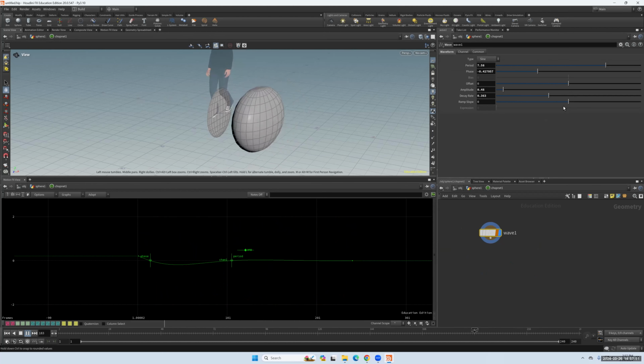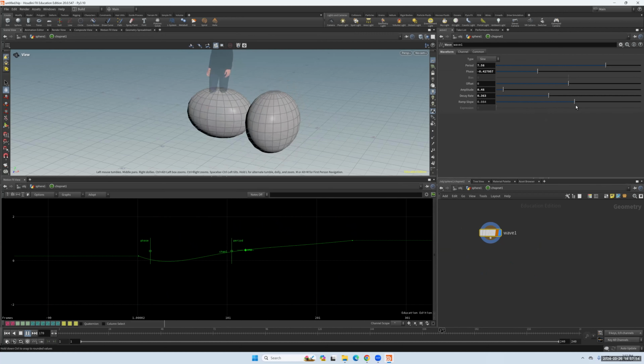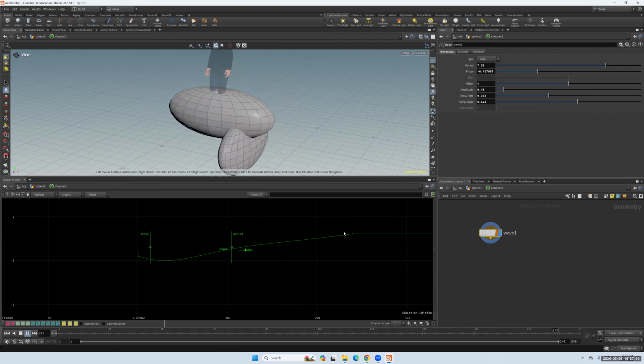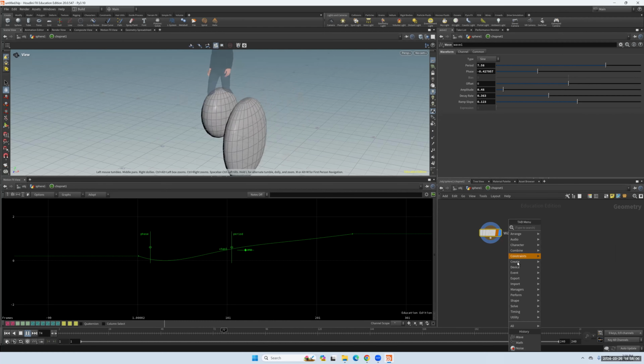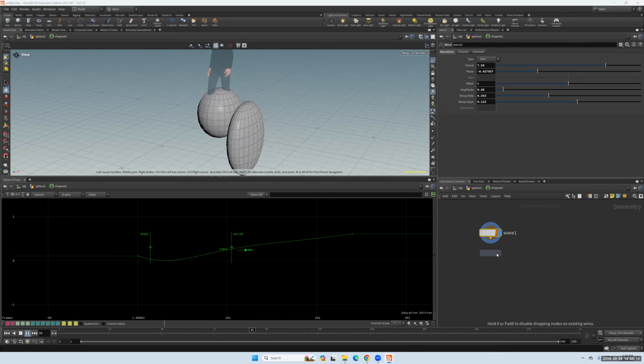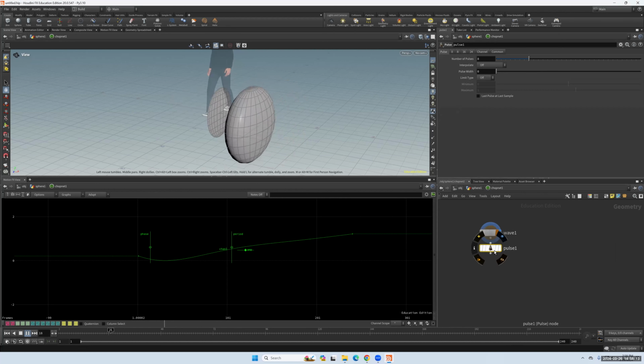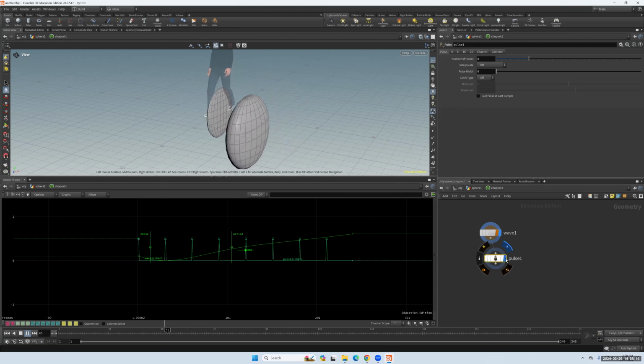Okay. But it is really handy to be able to see in this other window below the wave itself. Right? And you know, whatever I want to do to it. So create, I don't know what this does. Let's see, pulse. So now we have a second set of attributes.